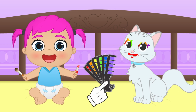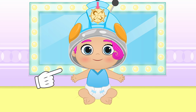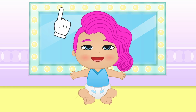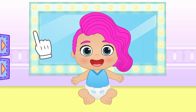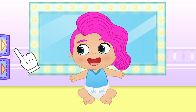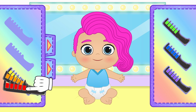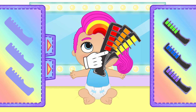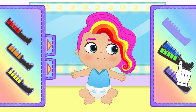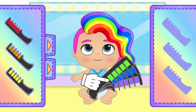Ready? I see. You've already started with your hair. Wow! You look incredible! But now, we're going to give it a final touch with our magic combs. Since it is a rainbow-themed party, we'll use the 6 combs we've got. Also, since your hair is pink, we'll be able to get all the colors of the rainbow in your head.